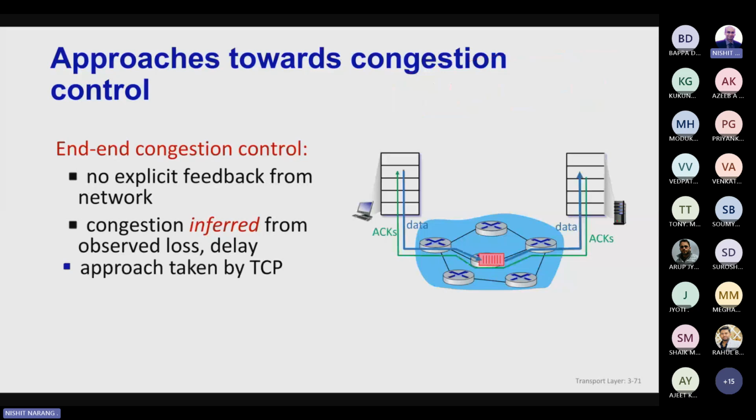Network assisted, as the name suggests: as soon as a router gets congested, it sees its queue levels filling up. The router provides direct feedback to all sending nodes, saying, please reduce your traffic, I'm facing congestion. Routers can do two things. They can indicate the congestion level, level 1, level 2, level 3, level 4, as a kind of warning to the source nodes to reduce their transmission accordingly.